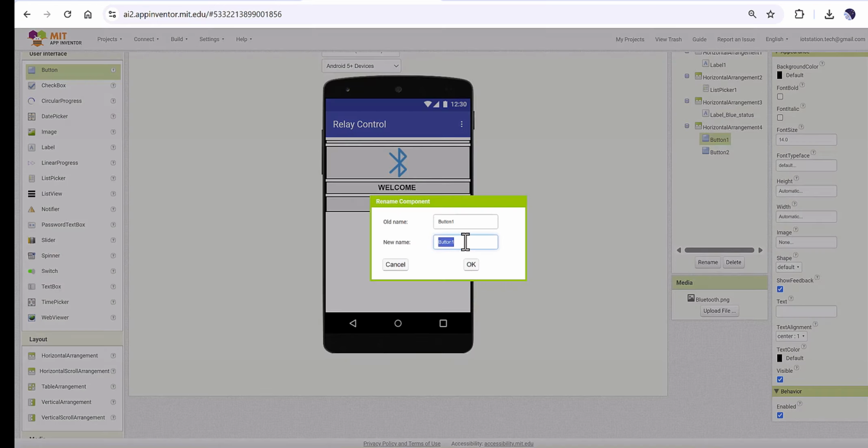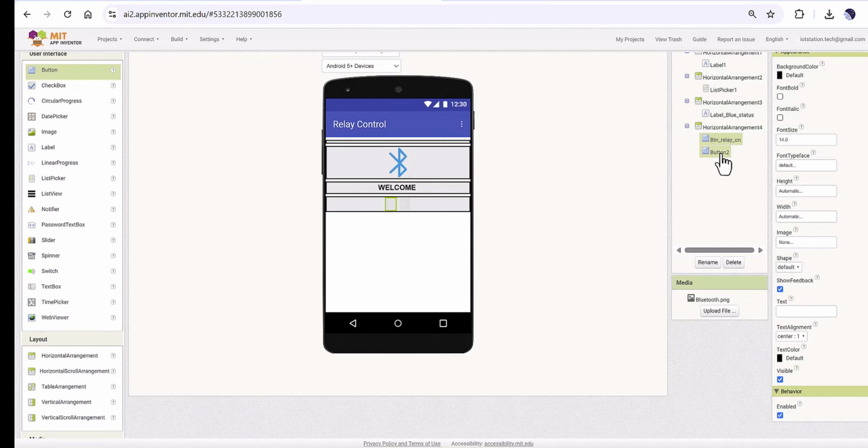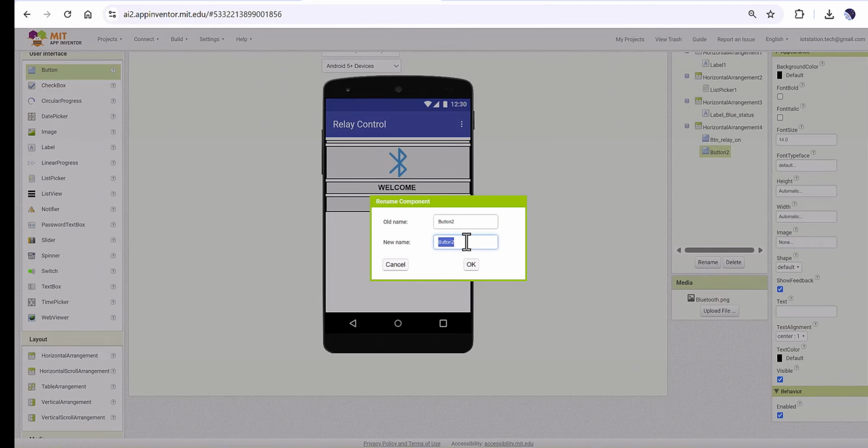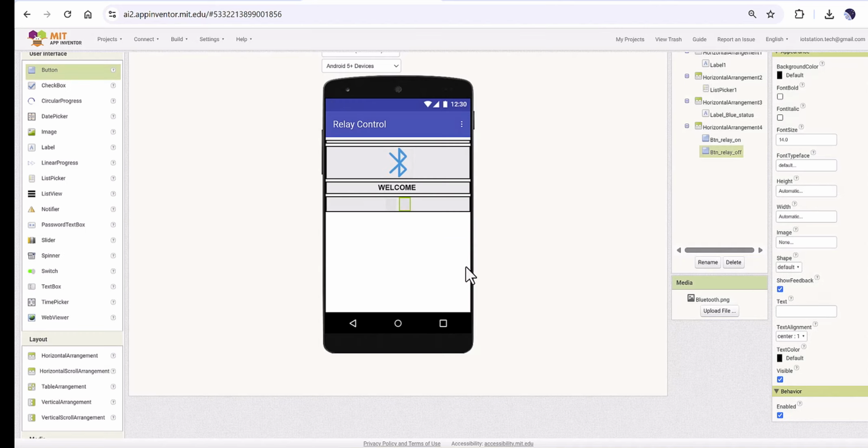Let's make it as a btn relay on. This button we will name it as a btn relay off.